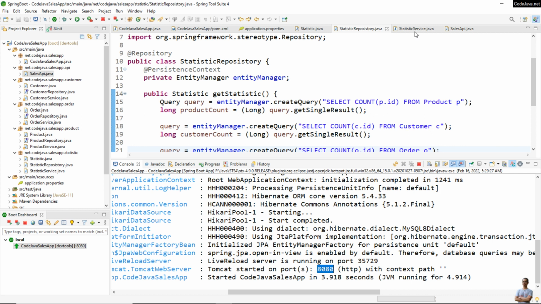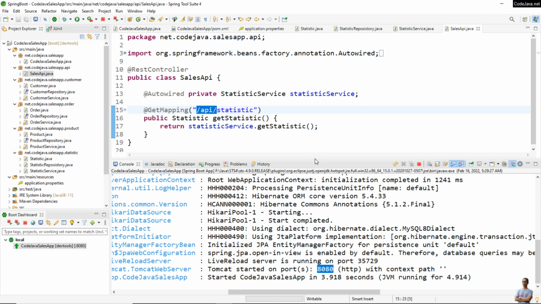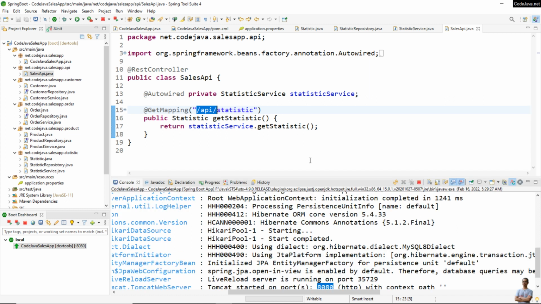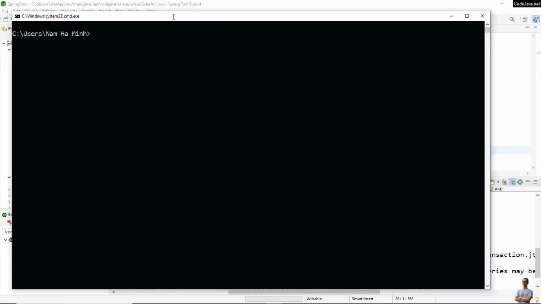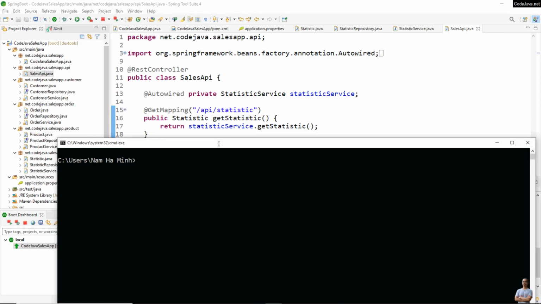Now to test the API endpoint, I use the curl program in the command line. So open a new command prompt and I type curl. The URL is localhost:8080/api/statistic.